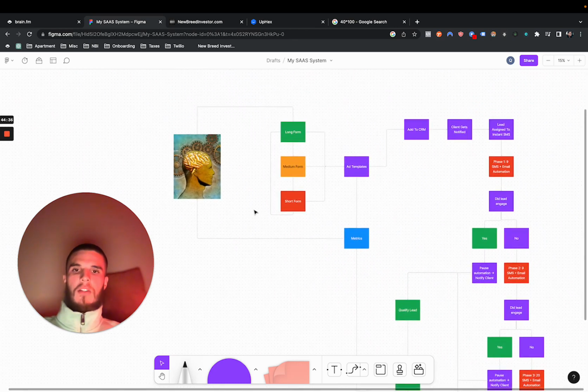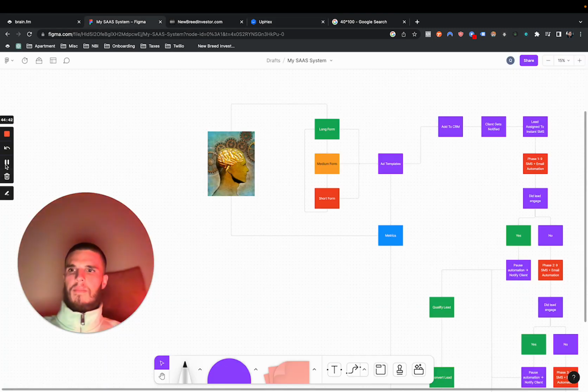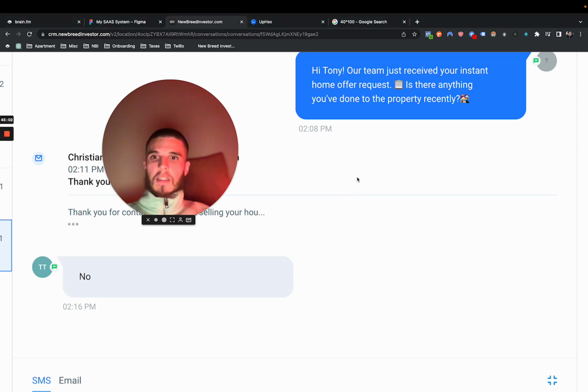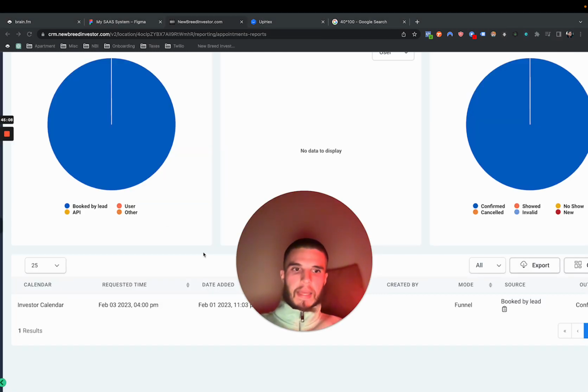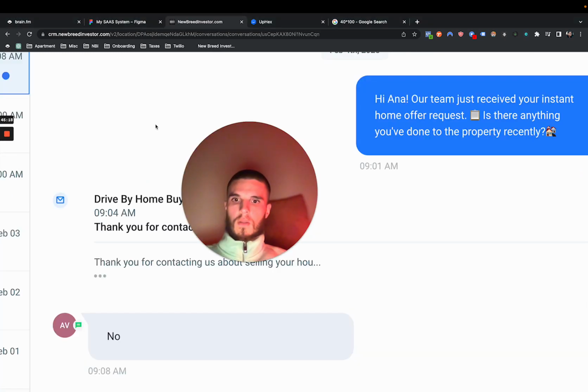Now let me show you some actual leads that have come through this system and the automation behind it. I'm zoomed in here to respect the privacy of the client's lead, but basically this lead was generated and here's the automated response from the lead. So here's another lead that was generated with an automated response. And this client has generated two leads, and one of the leads booked an appointment. So here's another lead that was generated and an automated response.